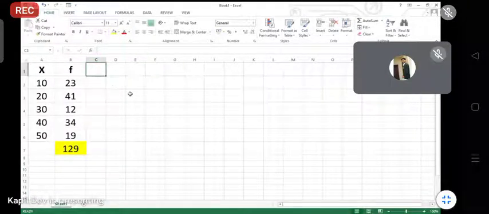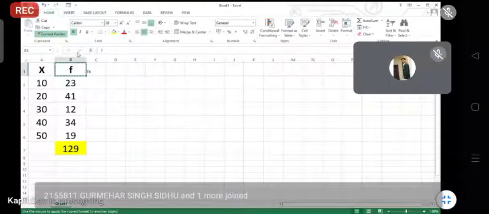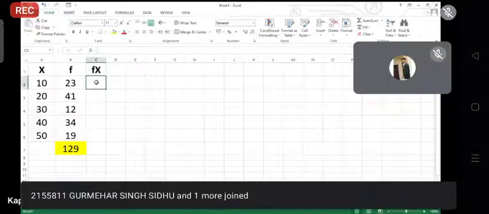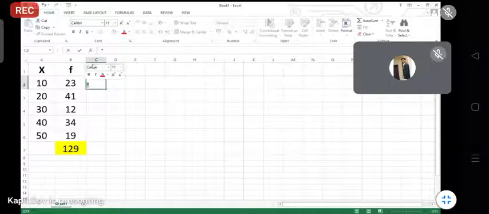Now, suppose we want to simply calculate mean value. So you would know that for mean value you need fx, right? So fx was basically multiplication, and the symbol of multiplication in Excel is asterisk. So this symbol we use for asterisk. Let me make it a bit bigger so that you can see it.